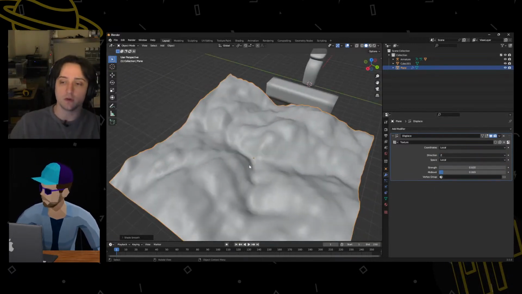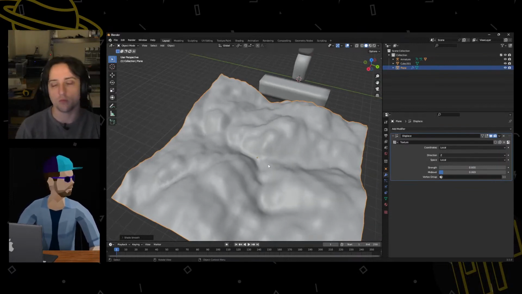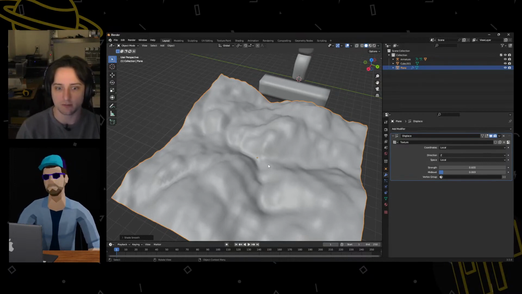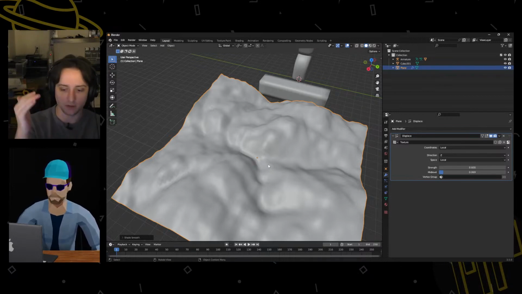Definitely super useful. One cool thing you can do is there's actually real world displacement models of the Earth. And some of them you can pick a particular area and it will give you the height data from that area. So obviously where the mountains are and where the water is and stuff.